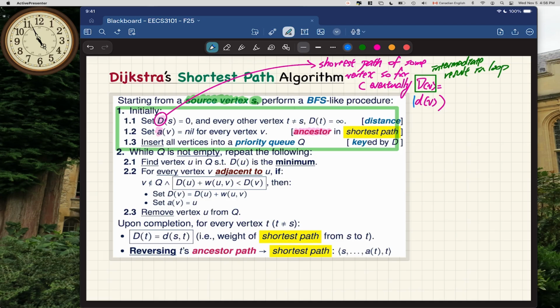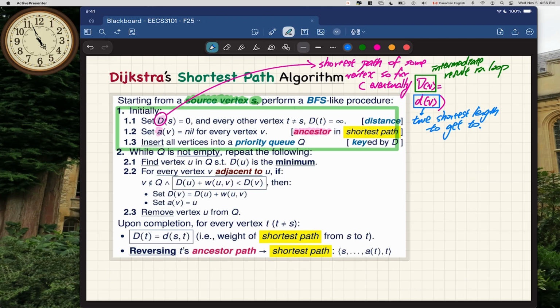And this one here is the true shortest length we want to get to, eventually.